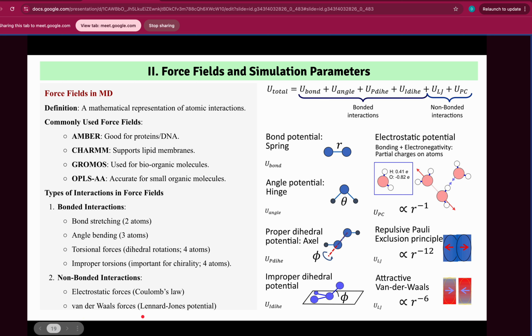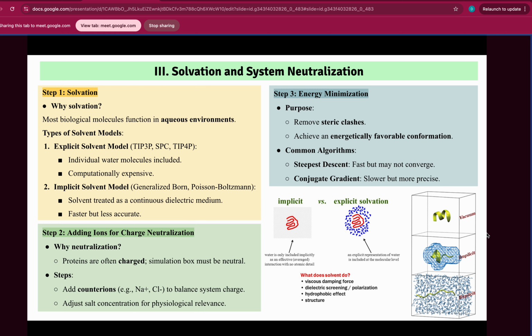So when we talk about van der Waals forces, we consider both these cases, attractive as well as repulsive Lennard-Jones potential. So these are different types of interactions which can take place in my protein or my biological molecule. So we study these things. These are the force fields. So with time we study how these interactions get changed. These are the measure with which we can compare.